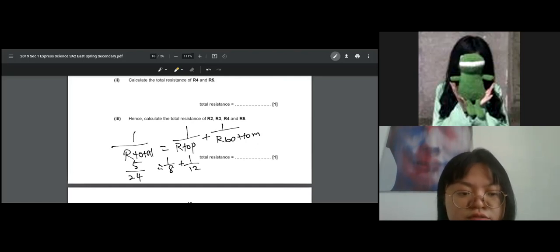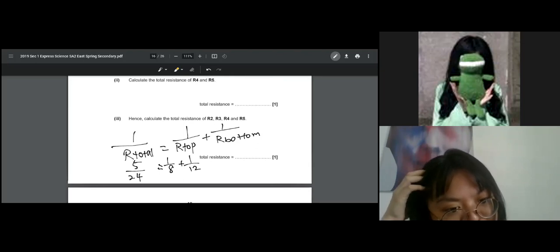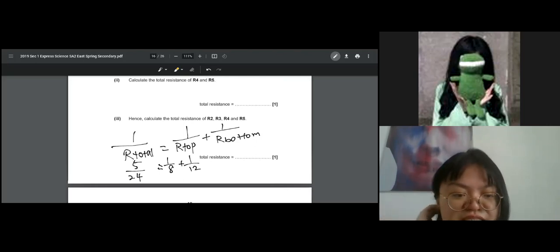Hey, why so fast? Why is your calculation so fast? Wait, the final answer, how did you get 5 over 24? I used a calculator, pressing 1 over 8 plus 1 over 12 first. Why don't you use mental sums? I'm scared I'll forget things. You must train your brain, understand? What if you don't have a calculator or your phone?